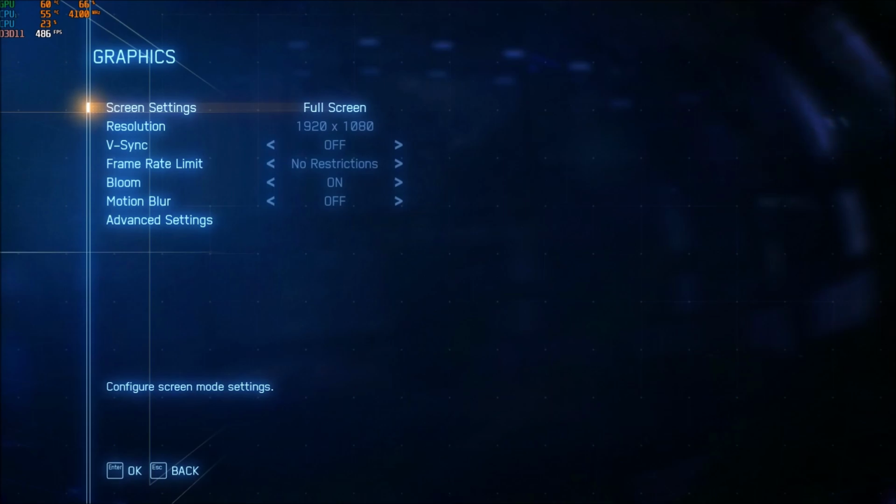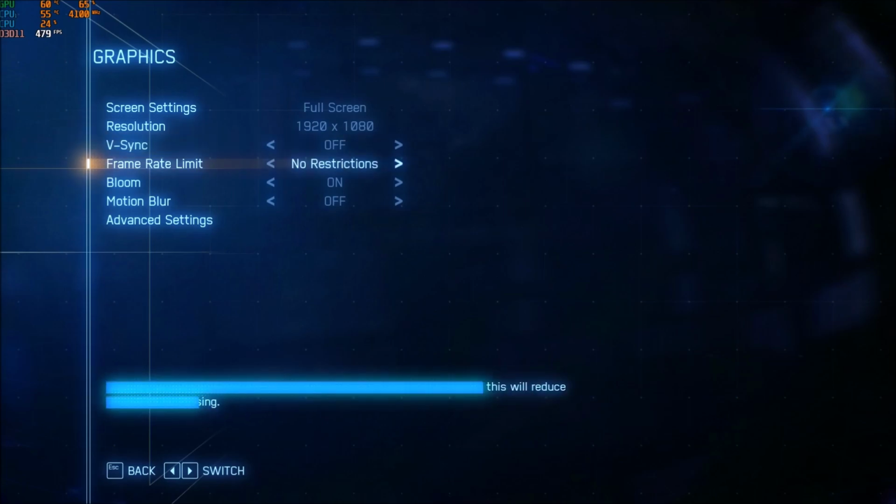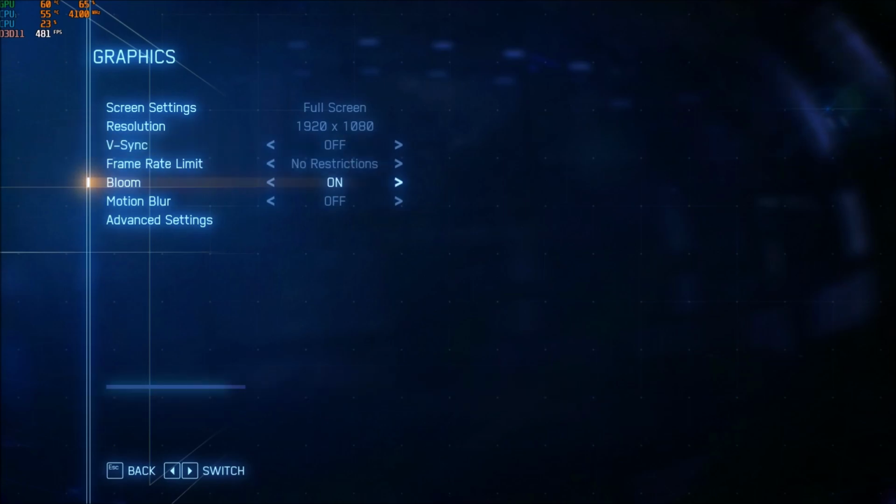So first of all, my game was in borderless mode, so make sure that you're playing full screen. You will get like 3% of increase for your FPS, so that's pretty huge, so just play full screen. I'm playing 1080p, for sure after all the changes I will show you. If you don't get your 60, lower your resolution to something like 720p, very important. Not using FreeSync, no restriction for my FPS.